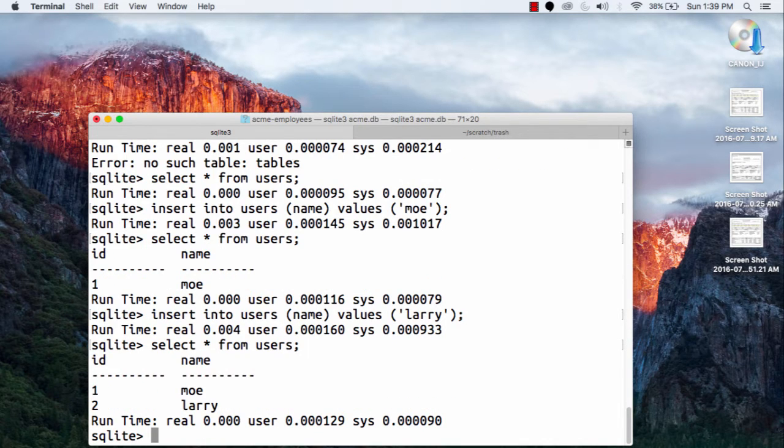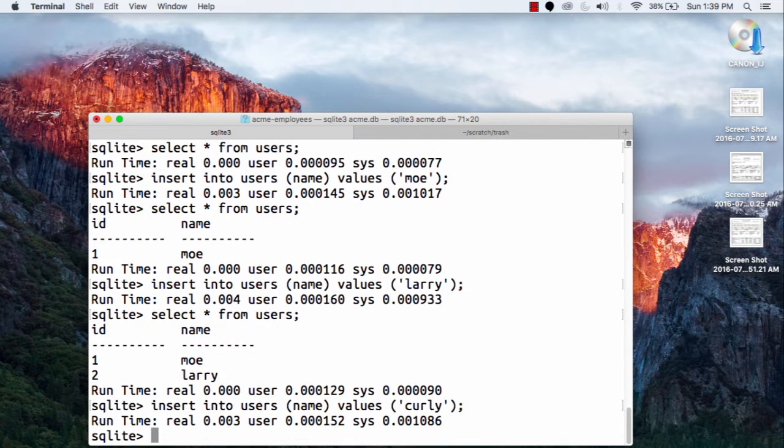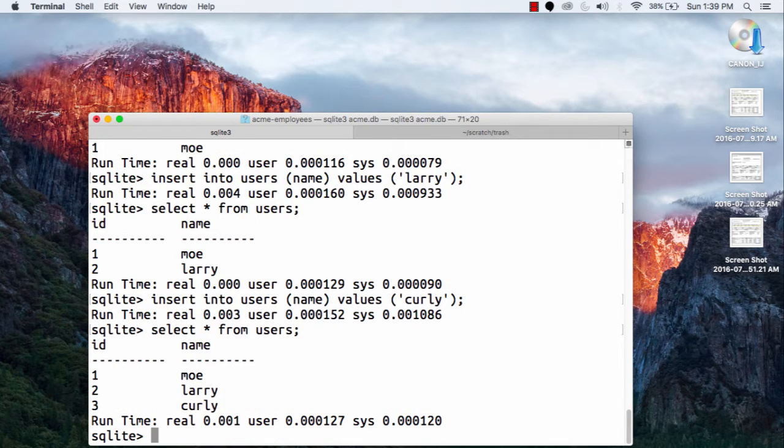And if I insert into users, the field is going to be name that I'm inserting into, and the value is going to be Curly. Now I'm going to have Mo, Larry, and Curly. At this point, I can write some SQL statements against this database.